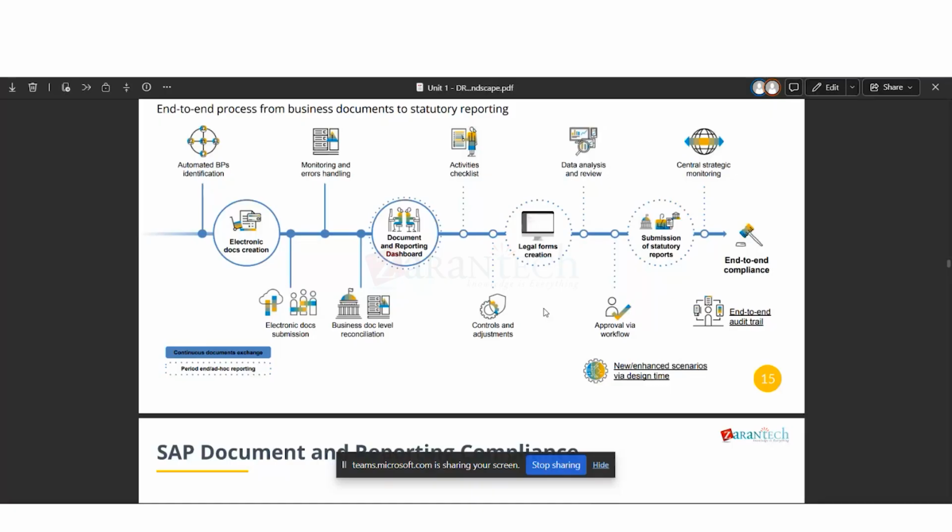So there are a few things where DRC was ahead in terms of tracking, managing, and configuring end-to-end reporting. DRC had an edge on all those things, and Vertex has an edge on the reporting side, on the depth of the reporting. So they both came together and integrated SAP and Vertex. Now, if you want to use it, you can still use SAP DRC. Reports will be generated with Vertex logic.